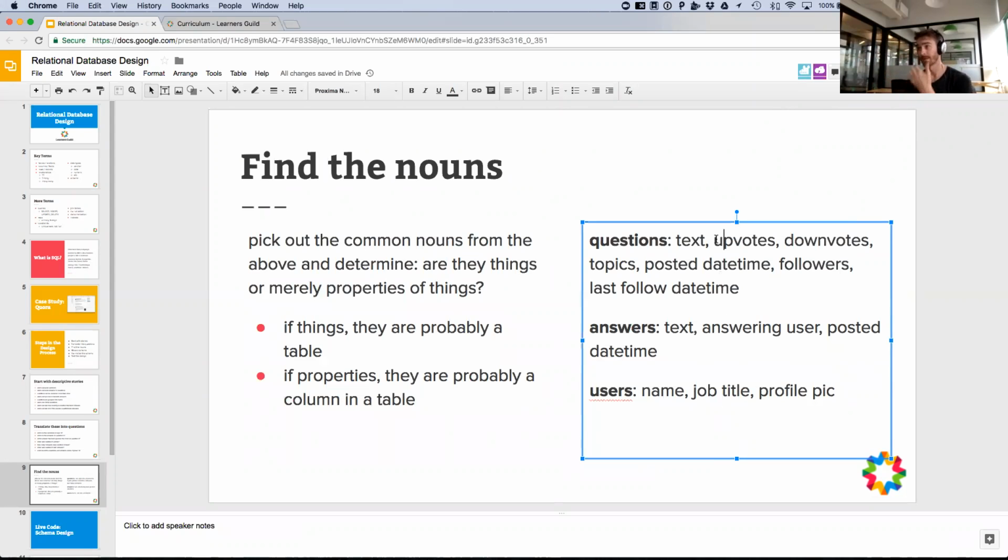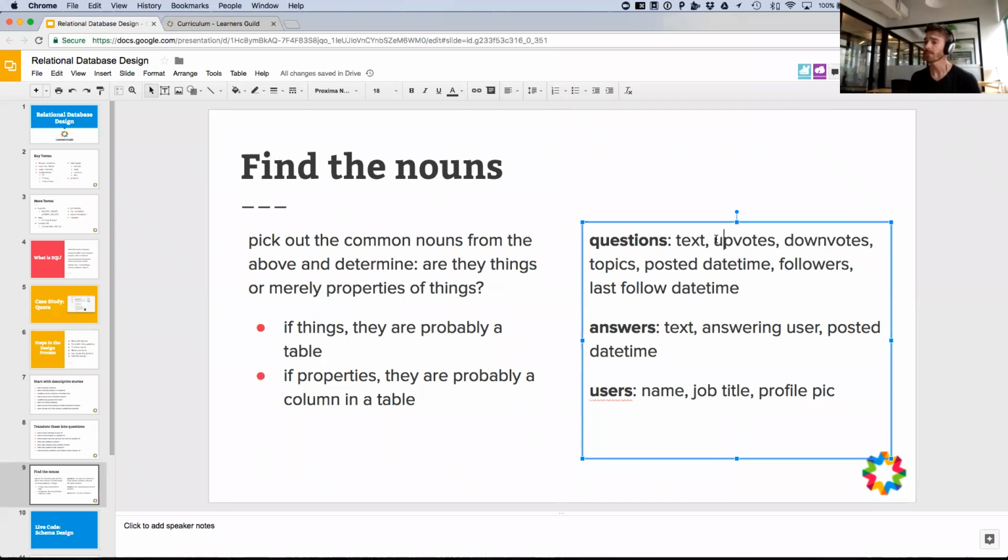But for the sake of my design, I'm just organizing it under questions because their whole purpose is to support a question. For the sake of our initial design, they're just properties of question. And I can go through and extract them out and make them their own thing later. That's sort of the process of denormalization.